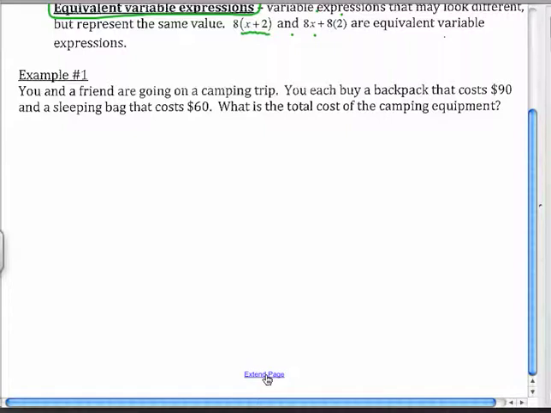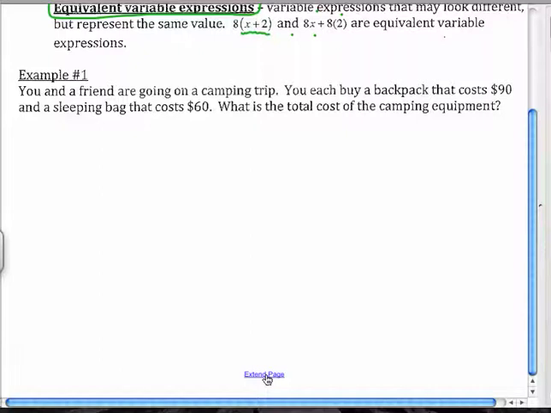Okay, so Liam says he would multiply both of these things by 2, because there were 2 people and they each bought the same stuff, and then he would add that together. That's one way of doing it, right? 90 times 2, 60 times 2, put it together. All right. Zach, what would you do? I would add the 2 and then multiply. So now Zach says, I'd add 90 and 60 and figure out what that is, because that's the price for one person. Then I'd just multiply by 2. That'd be the price for everybody.